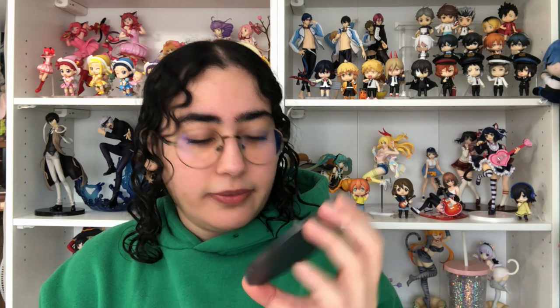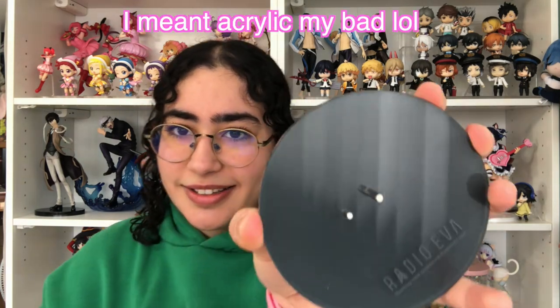Before I show her to you, let me take out the base too. The base has a little weight to it, which I kind of like, and it has metal pegs. It's a plain base that says Radio Eva — 'meeting new quality via Evangelion.' It's plain but also not plain, because with the way it's colored and the material on it, it almost feels like glass. I like it, I think it's cool. I do wonder if it gets fingerprint stains on it easily.